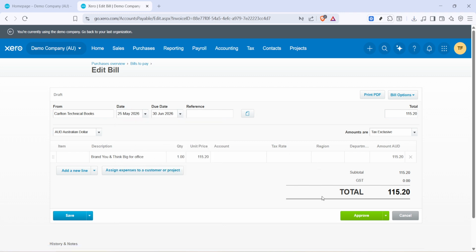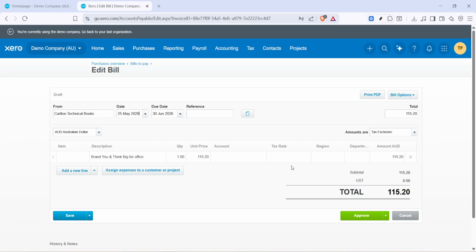Once you've selected the date, you'll see it reflected on the bill. This date helps you and your team sort, filter, and prioritize upcoming payments in the bills list. It also supports clearer forecasting in your workflows, so you can see what's coming up and avoid surprises. If your organization uses reminders or internal payment runs, aligning this date with your actual payment habits keeps everyone on the same page. And if you change your mind later, just return to the same bill and update the date with a single click on the calendar.